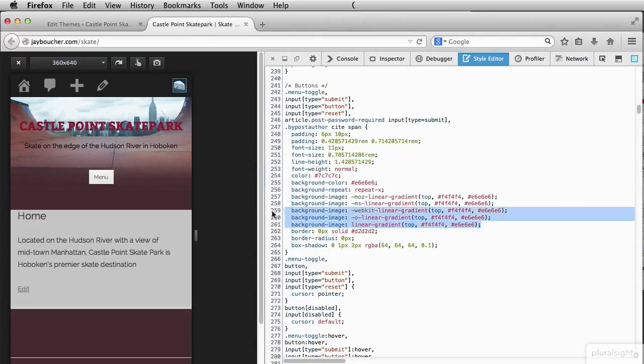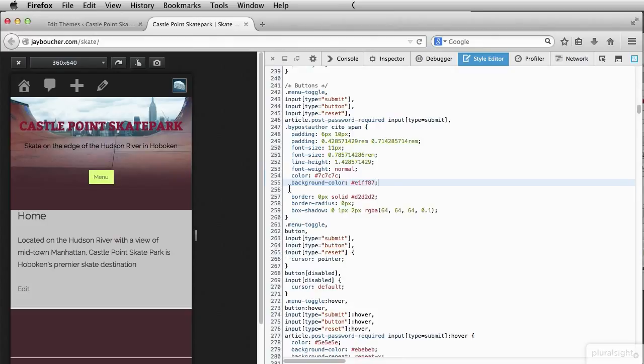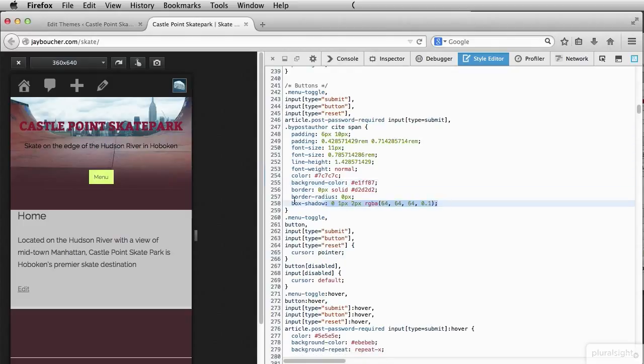We're going to get rid of this background image. We're going to give our background color, we're going to go again with that neat little highlighter color, which was E1FF87. Nice. And don't want a box shadow.